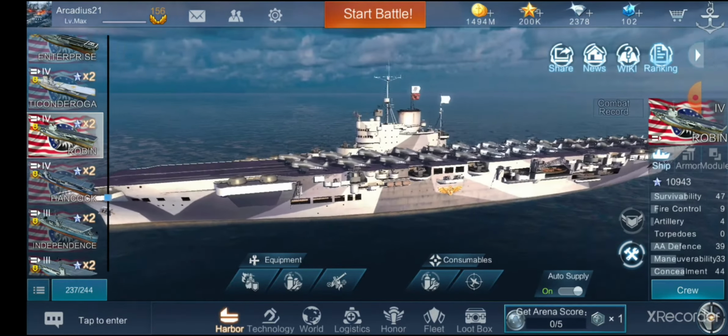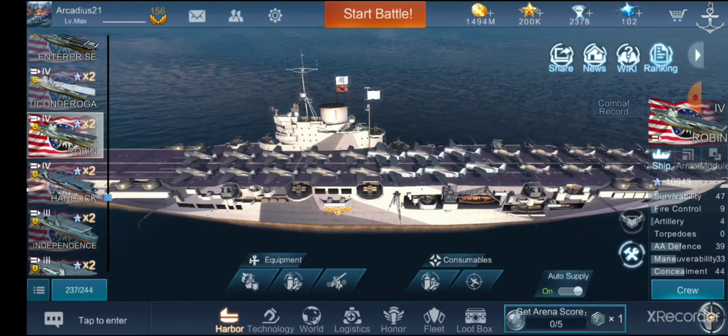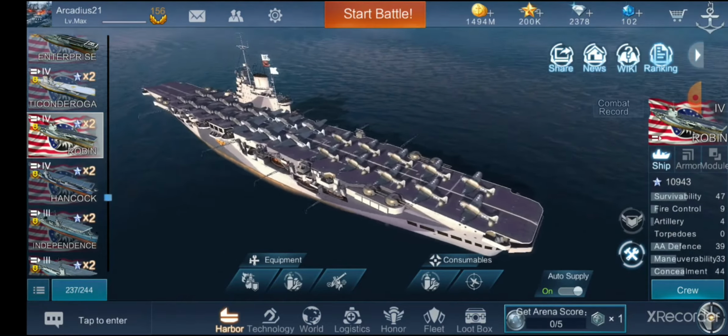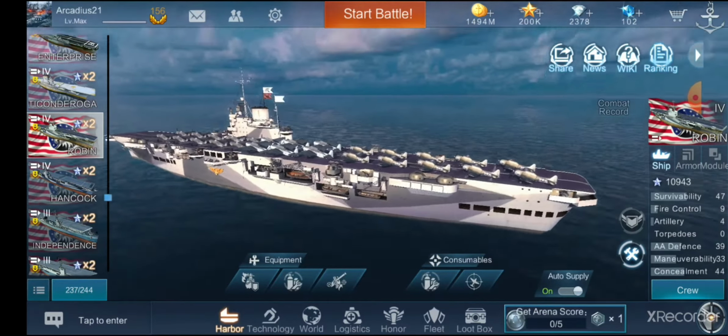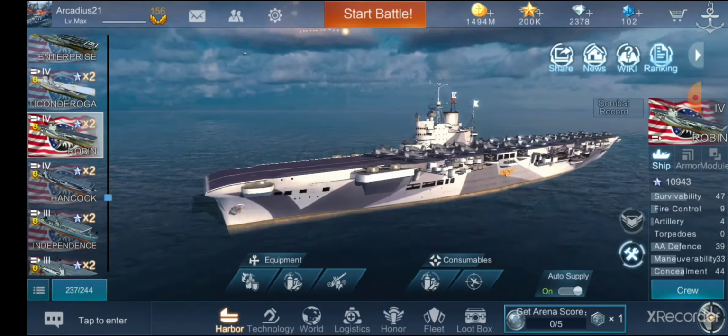You have good armor, you have pretty good fighters. Decent torpedo bombers that'll get the job done, but nothing as amazing as a Japanese carrier. And then your American dive bombers, we already know how well those work. So without further ado, let's toss into a game and see what we can do.